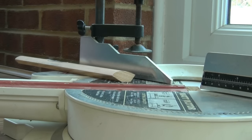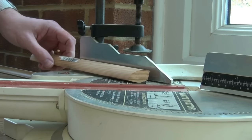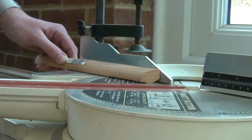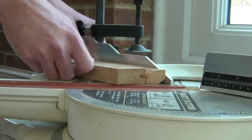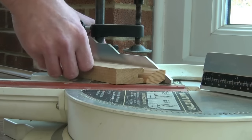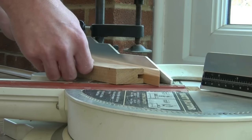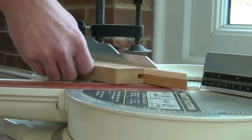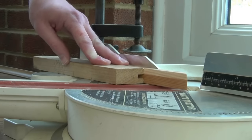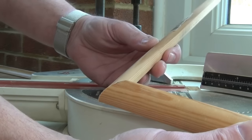Whilst I'm here I'll show you a little trick I use to make sure the mitre meets nicely. I'm cutting the mitre for the return on that corner and I want to cut it with this saw in the same position, but the piece I'm going to use comes from the opposite side. So here's the piece I've just cut off. I put in a little fence, hold it in place, now I can lift out the quadrant, flip it over, drop it back down, slide it across, line it up with the saw, hold that in place and cut. Doing it that way ensures I get a perfect 90 degrees.